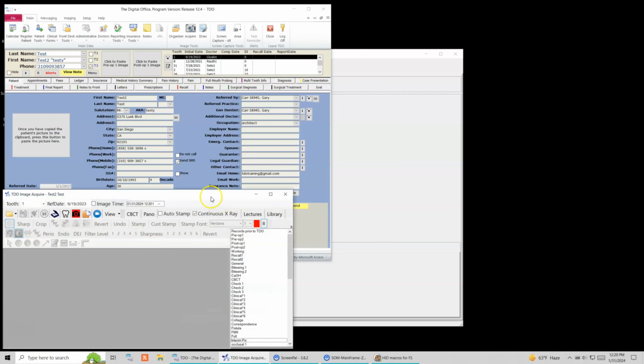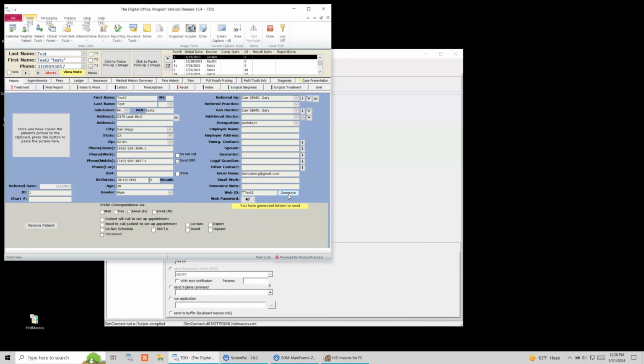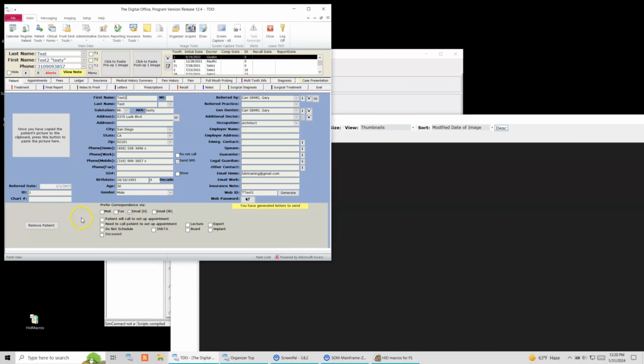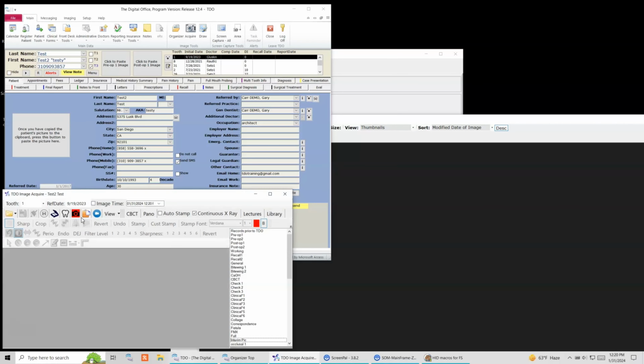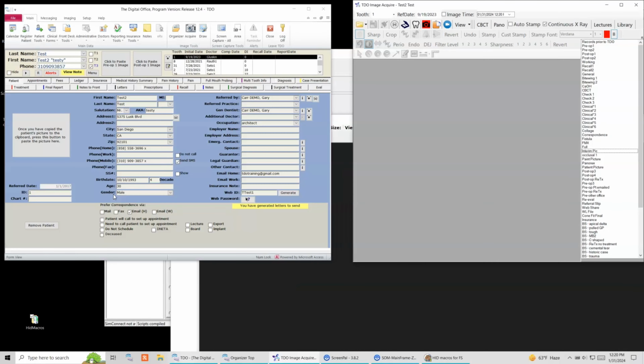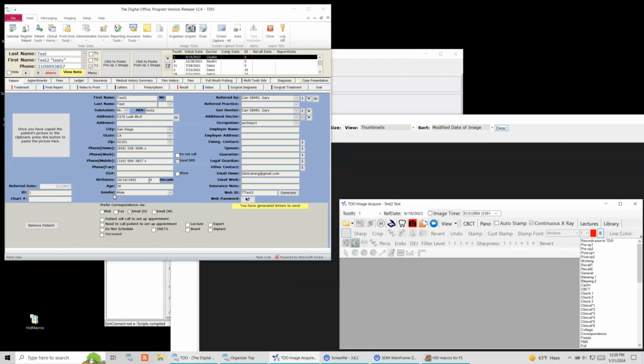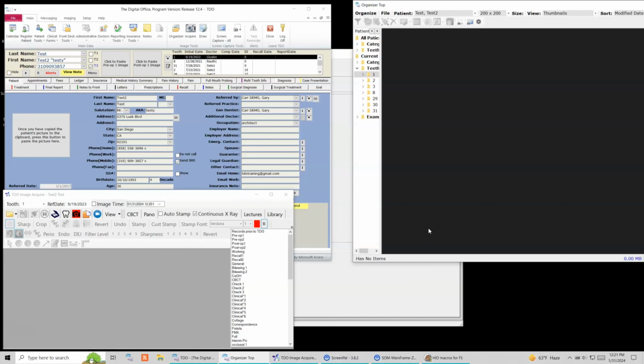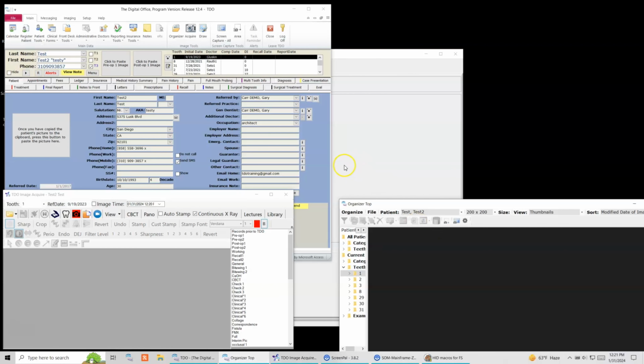Now we combine this with PowerToys, and we can cycle our windows around however we like it. So if we open up the organizer, then we open up the Acquire tab, we can use the 7 and 9 keys to shift them around in the power windows, or the fancy zones of PowerToys.